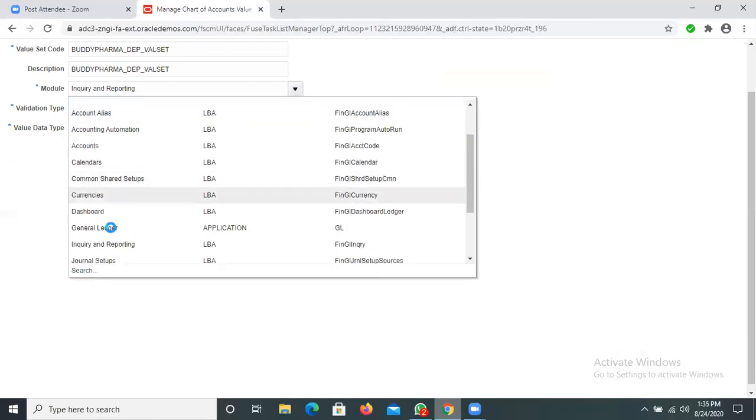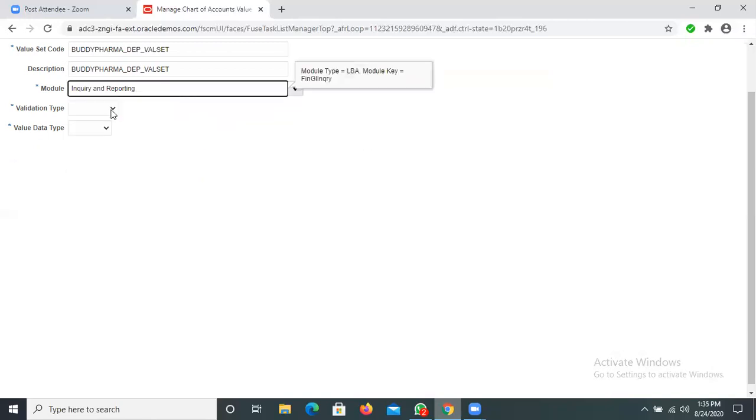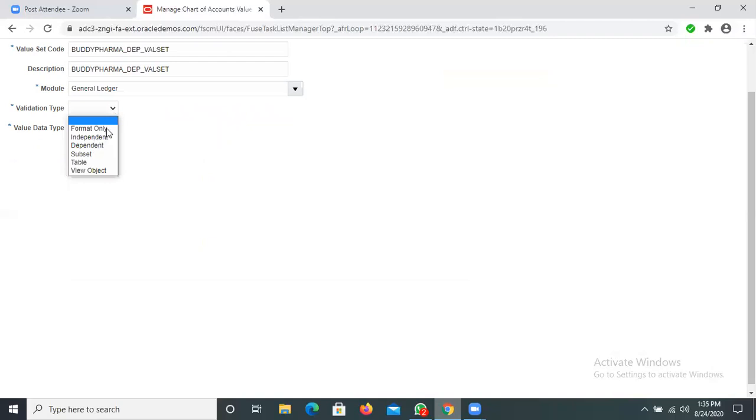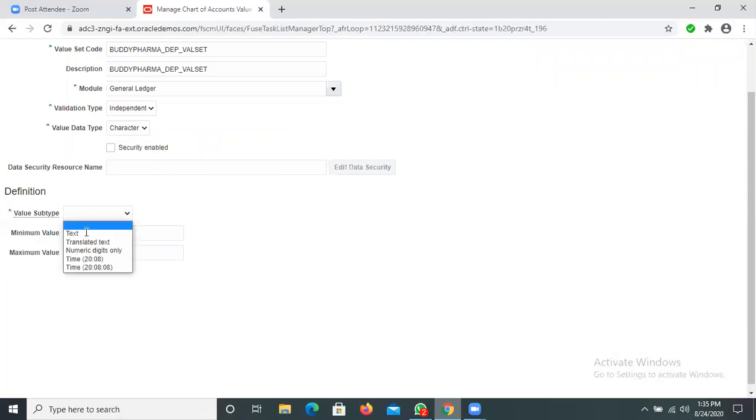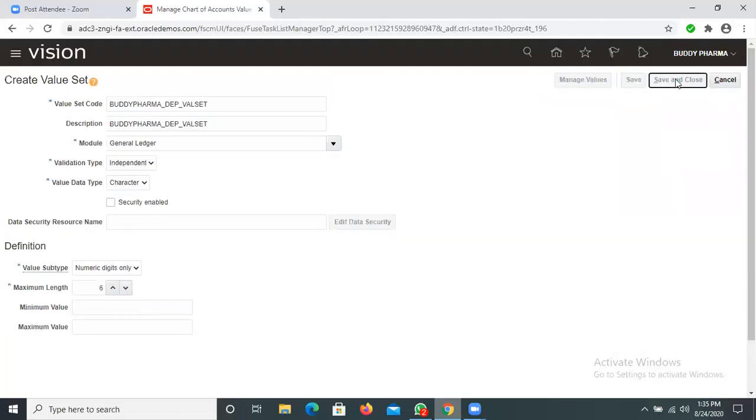General ledger. Then validation type independent. Value data type character. Numeric, 6. Okay, so department value set we have done.